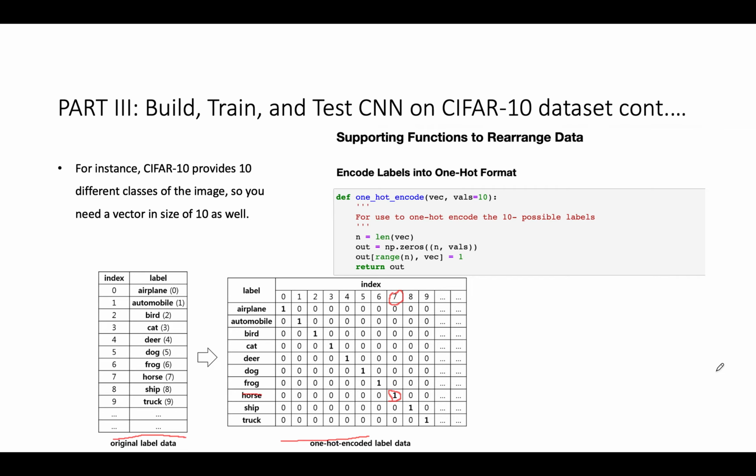It's a kind of logical gate or ground truth. The total number of elements in the list is the total number of samples in a batch. This one hot encode function returns a two-dimensional tensor where the number of rows is the size of the batch and the number of columns is the number of image classes, as explained and shown here in the diagram.